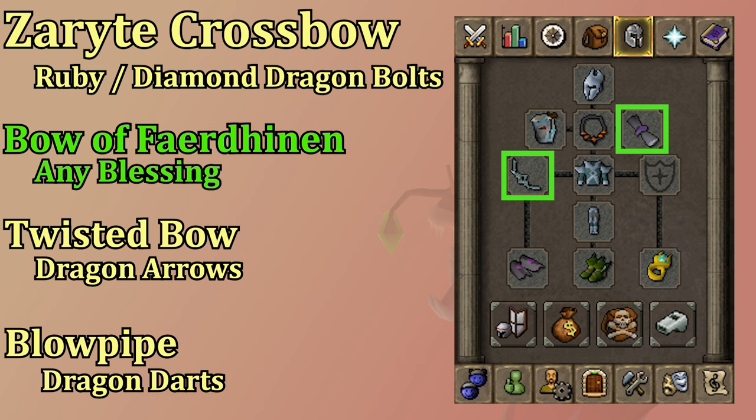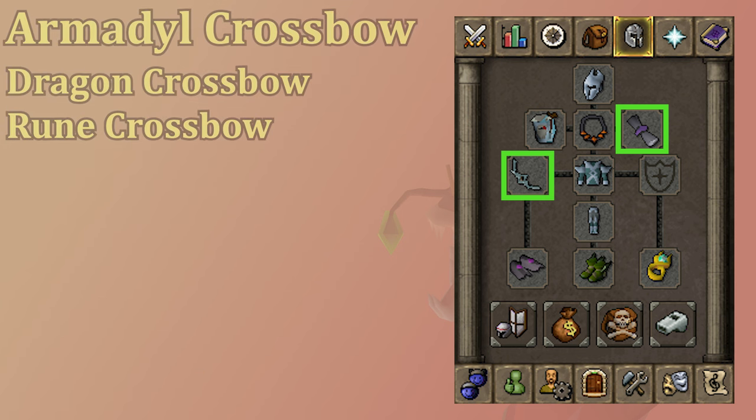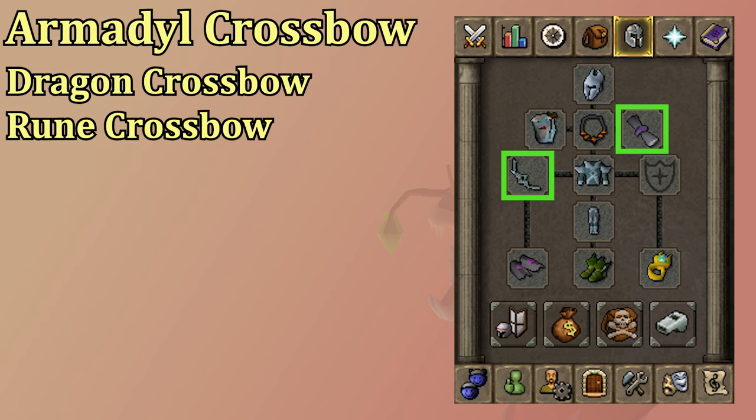The blowpipe is still pretty solid against the Leviathan. I would use Dragon Darts in the blowpipe for a boss with this much health, but the Amethyst Darts can still get the job done. I did do a lot of blowpipe kills early on, and it does pretty well. It can be a little bit more difficult using a weapon with less attack range. Using the blowpipe does make you stand a little bit closer to the boss during the fight. After that, I would just go down the list of crossbows, like Armadyl Crossbow, Dragon Crossbow. Those can both use Dragon Bolts still, which are great for DPS, and even the Rune Crossbow and some regular bolts, like Ruby and Diamond Bolts, can get the job done.